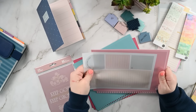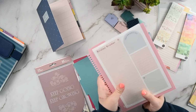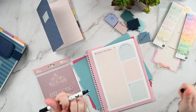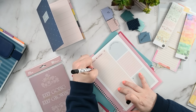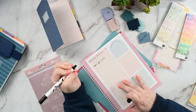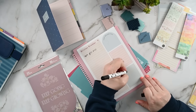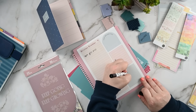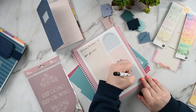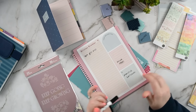I think you just need to hold it with both hands and try. There we go. All right, then you can just take this and write like, oh, at 5 p.m. I need to pick up my kid, right? And then I need to get milk, eggs, right? And then we have practice Saturday, 11 a.m., right? So that kind of stuff.